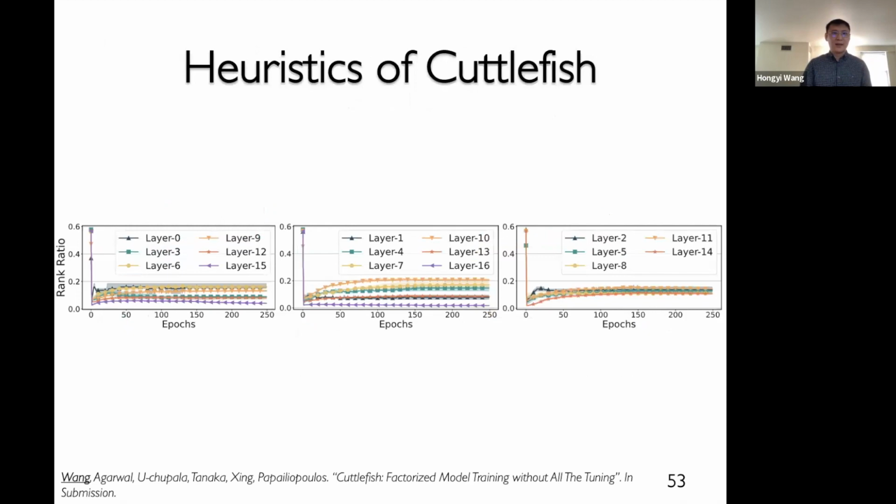That will give you something very, very effective. Our method is motivated by what happens during the training procedure if you have a way to estimate the rank of different layers. Here we're estimating the rank ratio, the estimated rank divided by the full rank of the network layer. You can see that different layers have different rank ratios when the model starts to converge. Another observation is that the estimated rank can vary very quickly at the beginning of training, and then starts to converge. That gives us the idea: we can leverage the rank estimation method and switch from full rank to low rank when all the estimated ranks start to converge during training. That gives us the method.